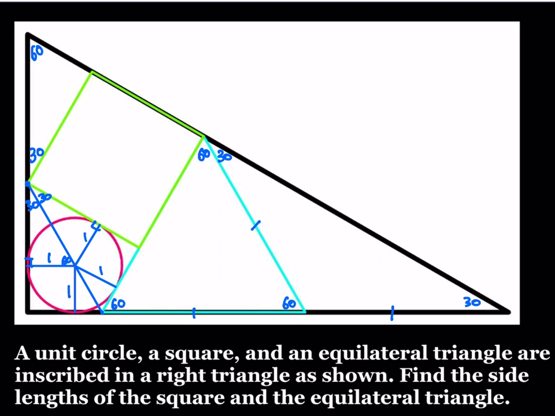So since this is 1, that's the shorter leg. The longer leg here is going to be √3, and this is 1. All right? This is 1. And in this case, since this is a 30-degree angle, this is going to be the shorter leg. So to find the shorter leg from the longer leg, you have to divide by √3. If you divide 1 by √3, you should get √3/3 for that little piece there. That's also critical because we need this length. Okay, cool. So I know that length. What else do I know? Well, you should also know a couple other things, but let's go ahead and proceed with this one.